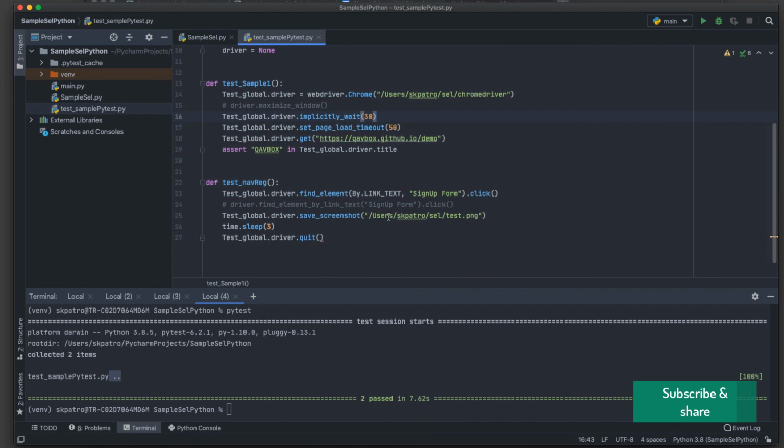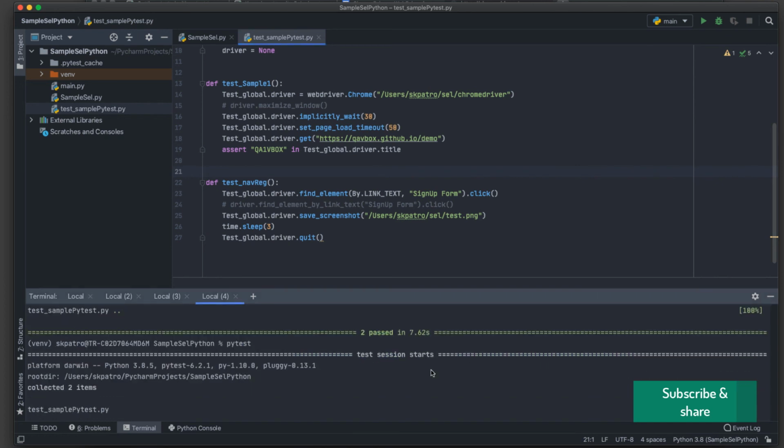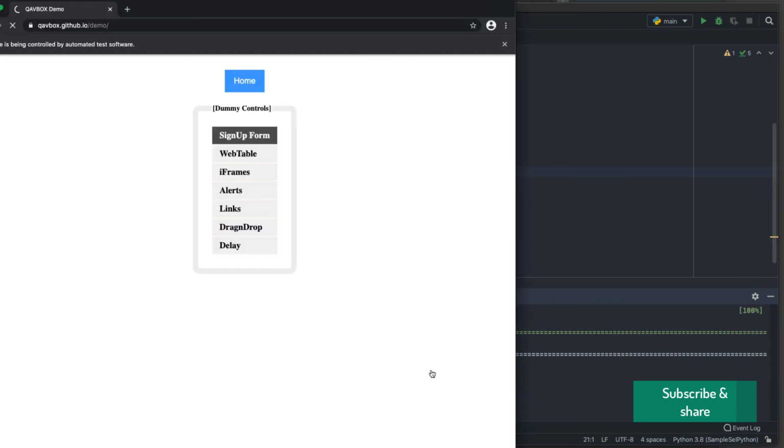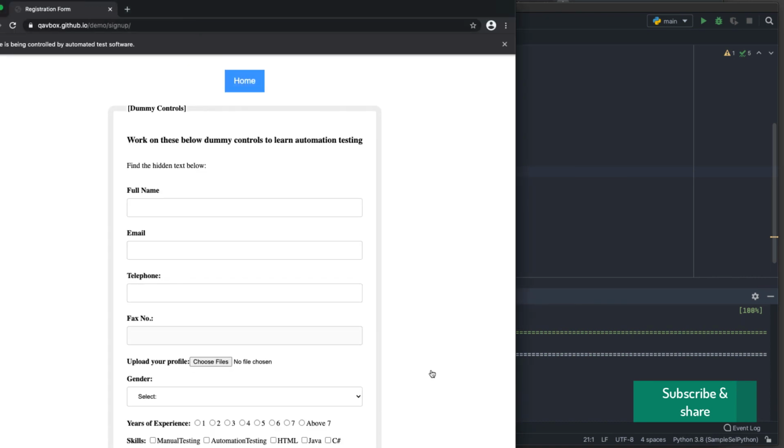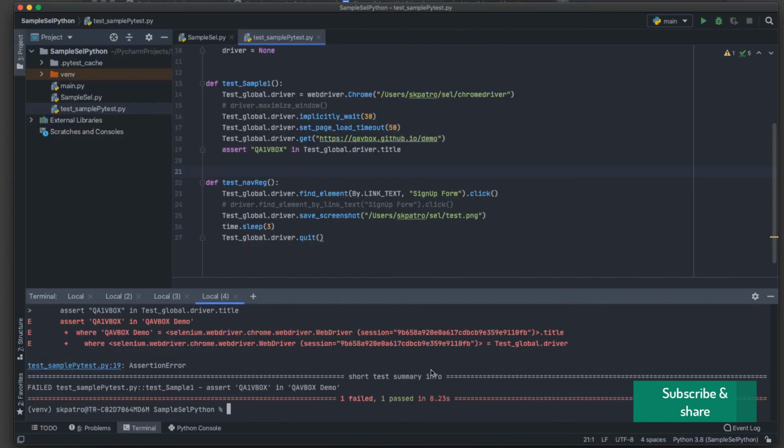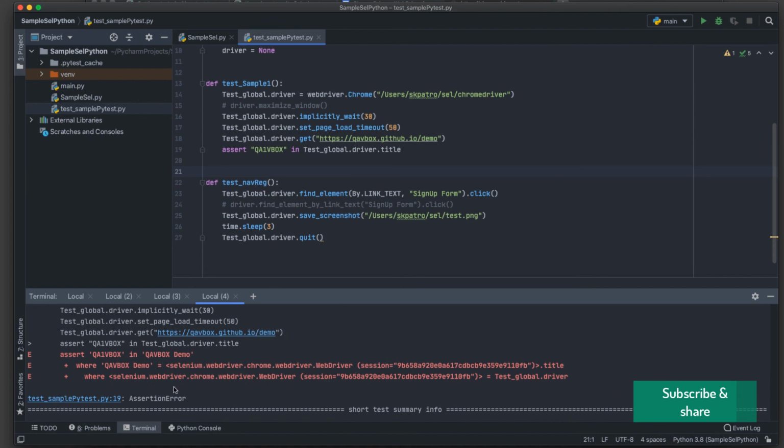Like if you see one thing here, let me make this one fail. I need to fail this assert, right? So I'll just add something to make it fail, and let's see how the output is coming. Okay, so as you can see, the title is not matching here.